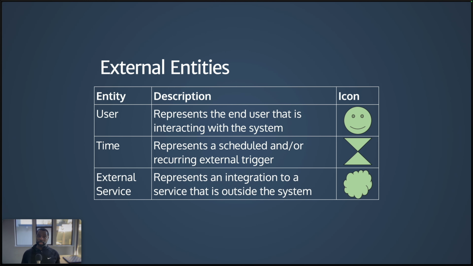I'm also introducing external entities here, because when we have case studies, we're designing a real system, so there are certain aspects we need to add to show how things interact with external forces. There are just three external entities in addition to the 7 building blocks that you'll see in the 15 case studies. First, there's a user, with a nice little smiley face representing the end user interacting with the system. Sometimes there might be more than one user, but we want to represent that this is when a person is interacting with the system.